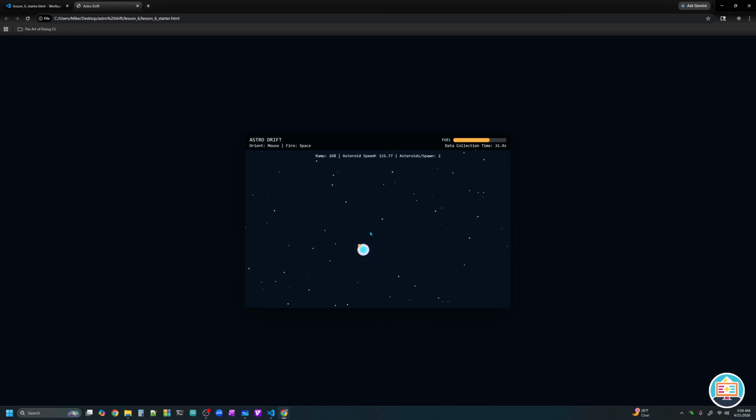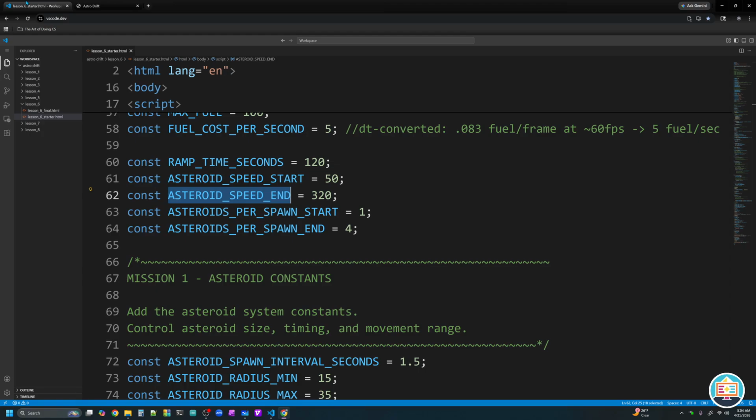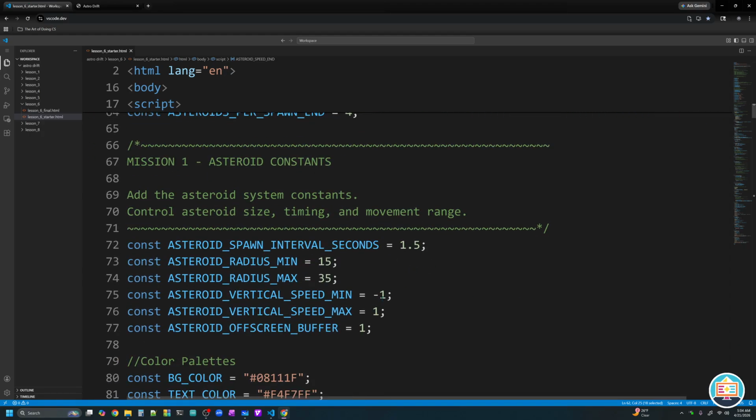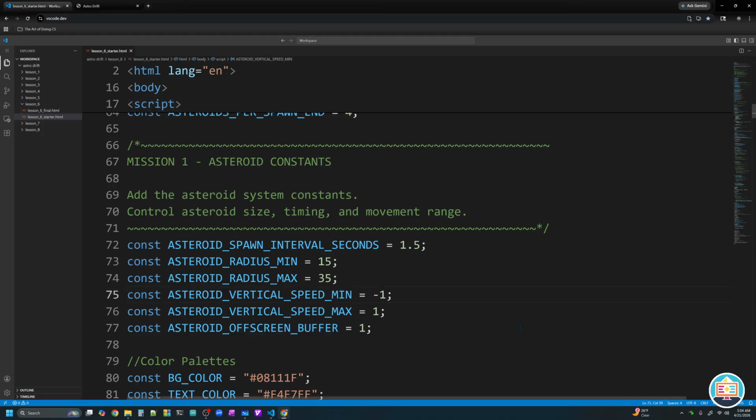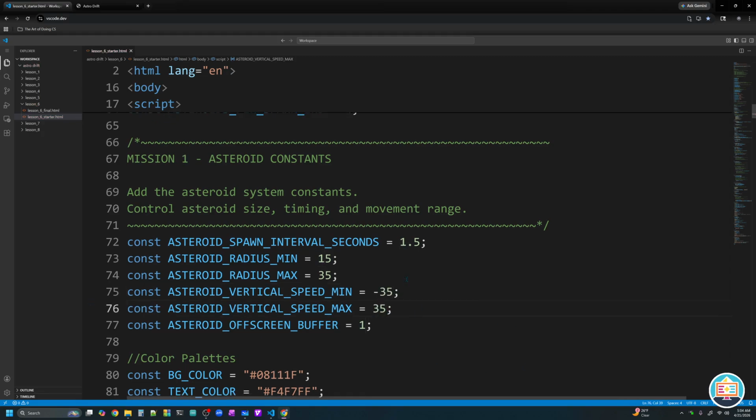And the vertical speed I'm going to make random, so it might seem like some asteroids are drifting off in this direction, some asteroids are drifting off in this direction, some asteroids are drifting off in that direction. And we will control that. We won't vary that with our ramp. Our ramp is only going to vary how quickly the asteroids are moving towards us horizontally. So in here, let's set our minimum and max speeds to be, I'll do negative 35 to 35. So we'll have a range there of like 70 in terms of our difference in vertical speed.